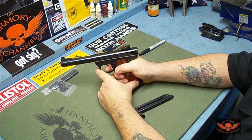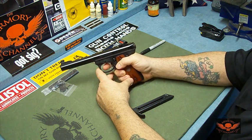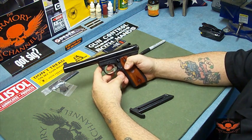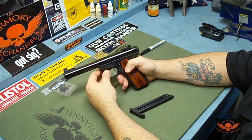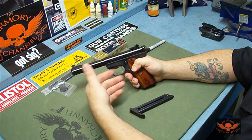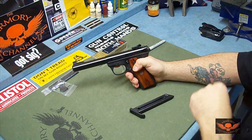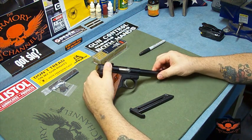Can you dry fire a Ruger? From what I read and what I see, I'm saying yes, because they claim that with the Ruger Mark III, when you dry fire them, the firing pin does not hit the breech plate. That's what they say. Well, when you take this down, firing the gun is part of one of the steps you have to take on taking it down. That's a whole other story. A whole other story taking this down.